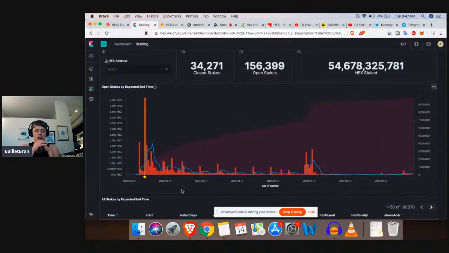Some of the stakes are going to start ending. The reason that I'm not worried about the price long term is because this big payday, 6.74 billion HEX or stakes expiring. All of that liquidity is just going to be a blip on the radar in the future.